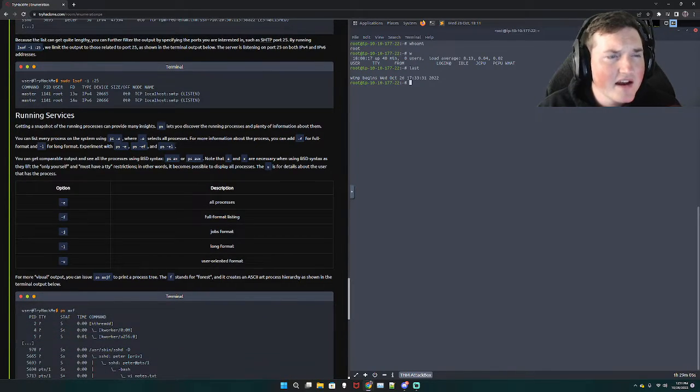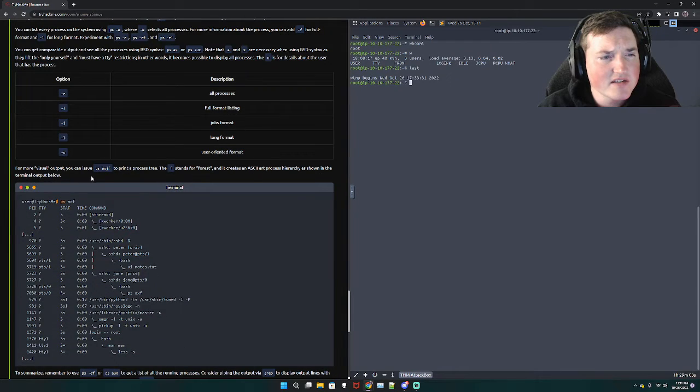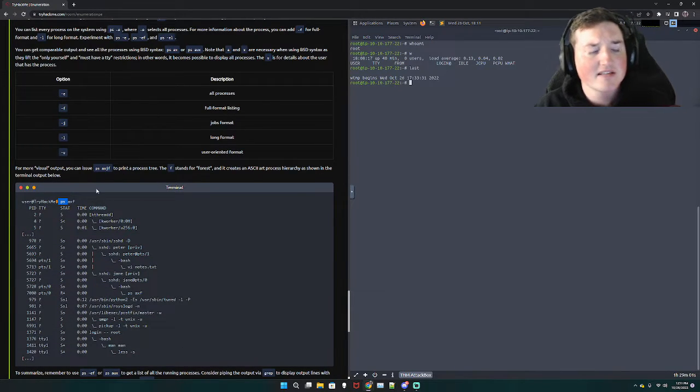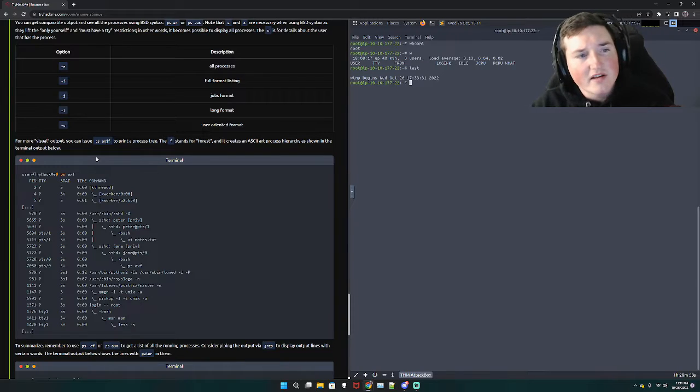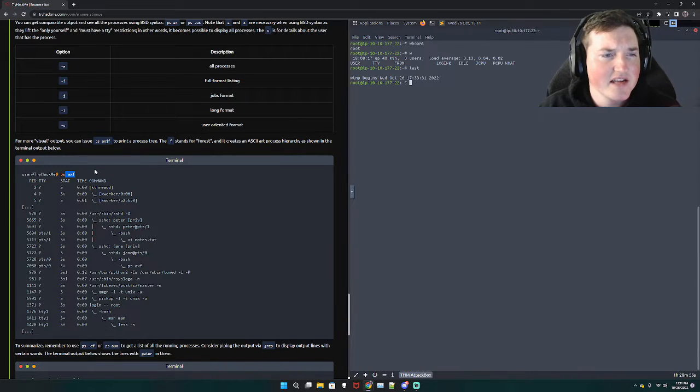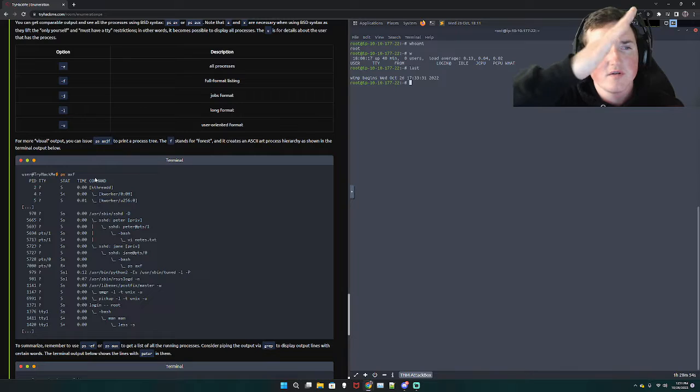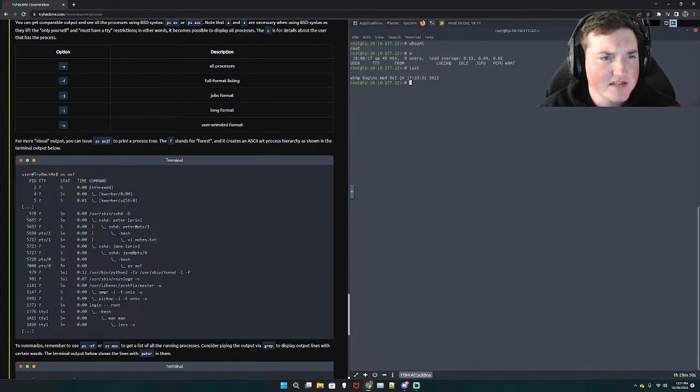All right. Now you can see we have the running services. So this is where you're going to look at ps for processes, and you're going to get all the running services. Here, they're showing ps axf. This is showing it from a visual forest standpoint for you. So you can see it's a process hierarchy. You can see this one, and then this is supposed to be like a little tree branch that comes off, and it goes into this one. And you can see as it keeps progressing, you have the sshd, then sshd, then sshd, then bash, then vi notes.